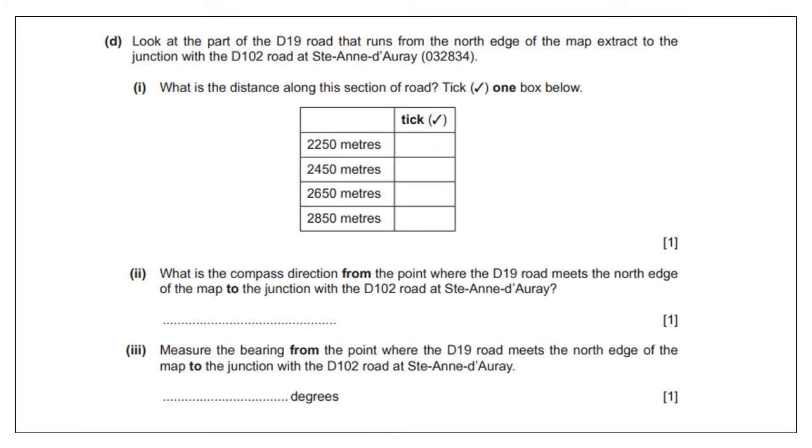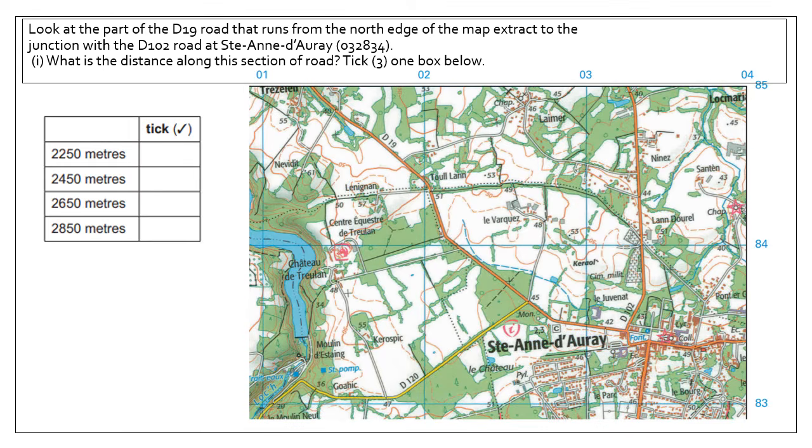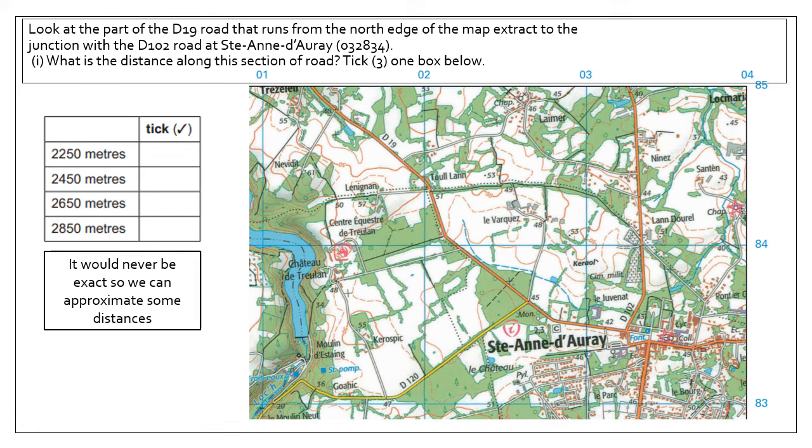So we're going to take the first one for now. And the first one gives you some options. Other questions, you might have to work it out without the options, but in this particular case, you need to match up the best guess. So how to approach this? Well, remember, you are working out the approximate distances. So you're looking at the one that best fits.